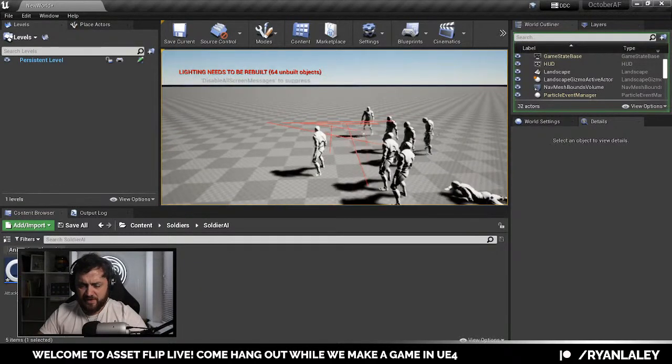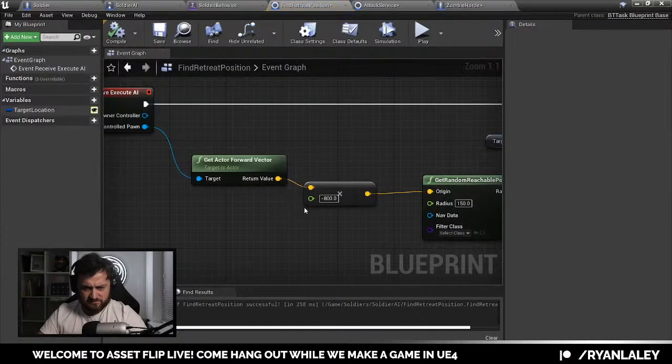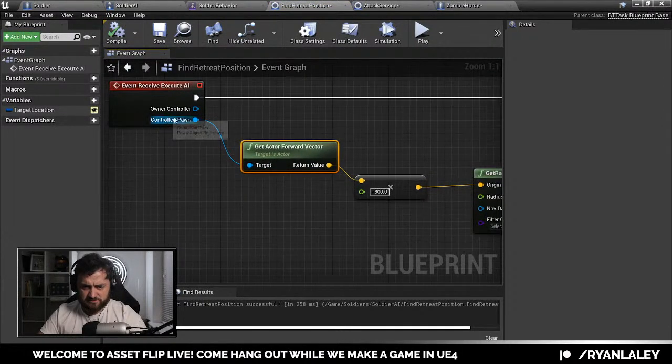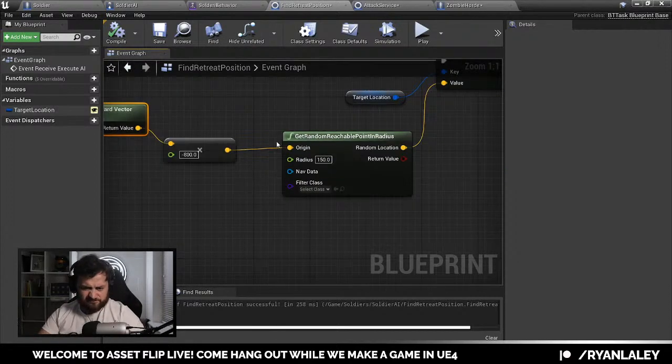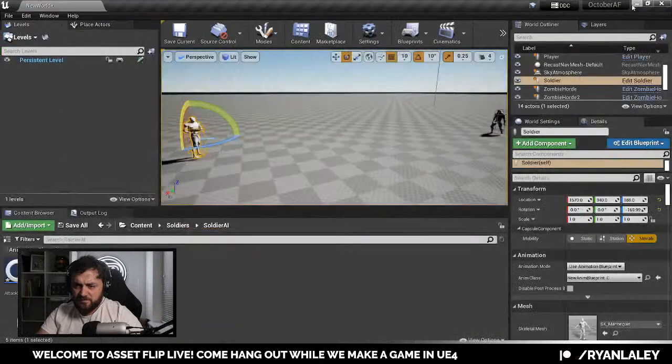Why is he going backwards like that? Well, not backwards, but forwards like that. The forward vector. Soldier, controlled pawn, the forward vector. Minus 100, 180, 100. That way. Why the hell is it going like this? Ah. Watch that again, because that's weird.